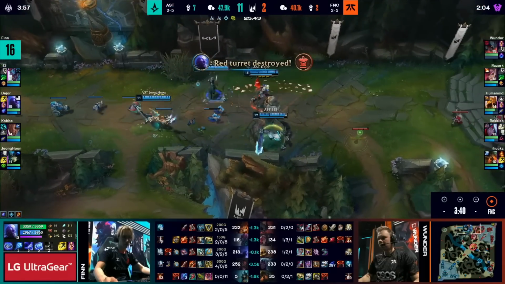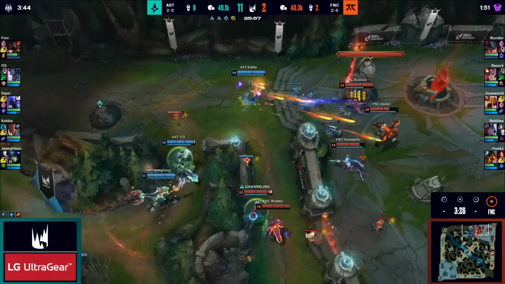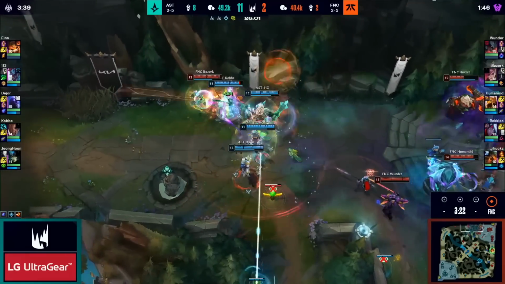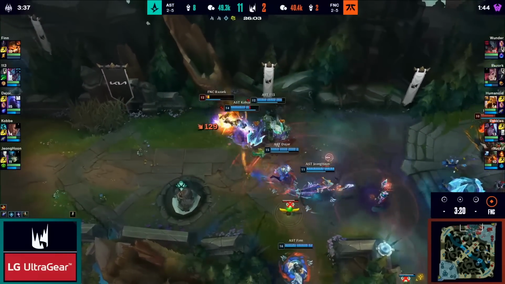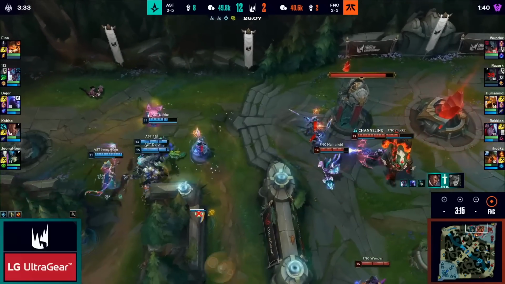Inhibitor open in the mid lane. That will be down for 3.5 minutes, down towards the bottom lane. Kobbie's just going to use the culling here, but maybe a cease and desist from Razzle. Kobbie overstepping perhaps. The tidal wave though distracts the rest of Fnatic. They can't get close, and Razzle's gone way too deep. Astralis will cull him. Kobbie now unstoppable on the Lucian.